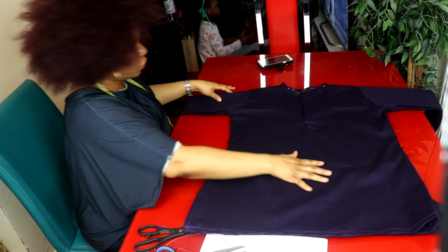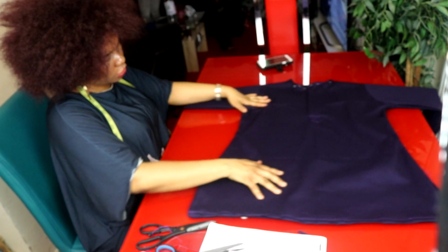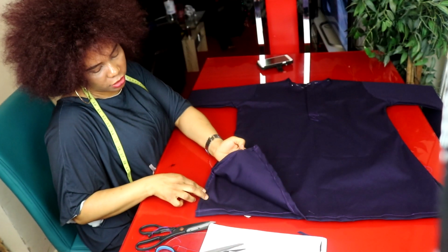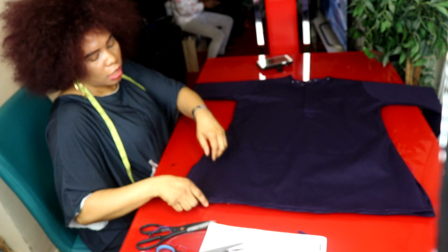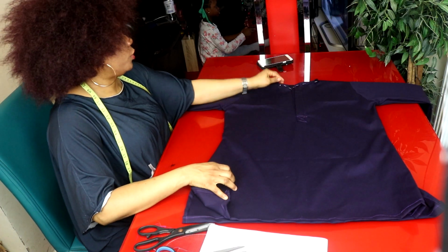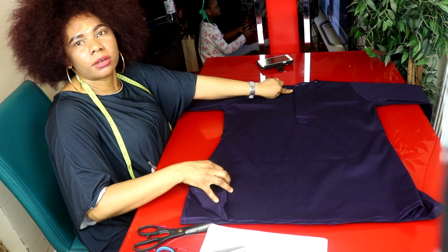So here is the finished look of the top. I finished sewing both sides, and I left about 8 inches unsewn here. I went ahead and hemmed the bottom of the top, and I'll be hemming the neck again later on.